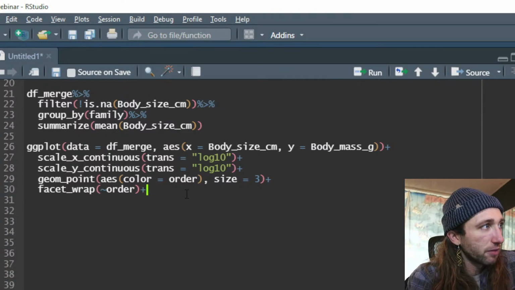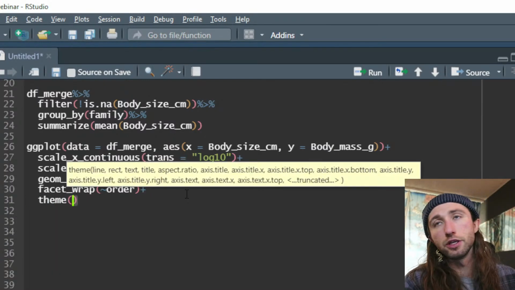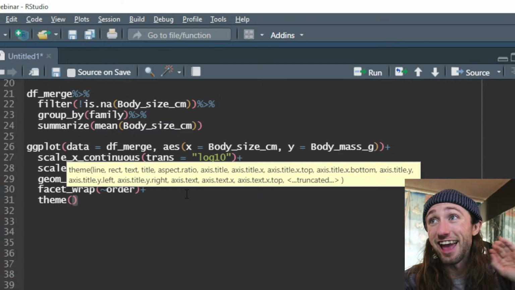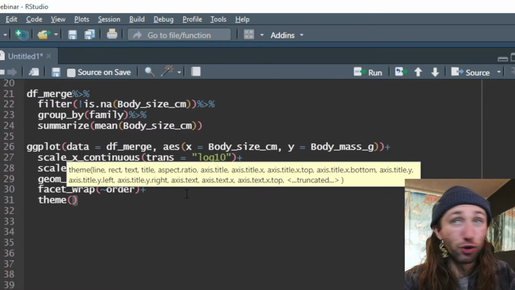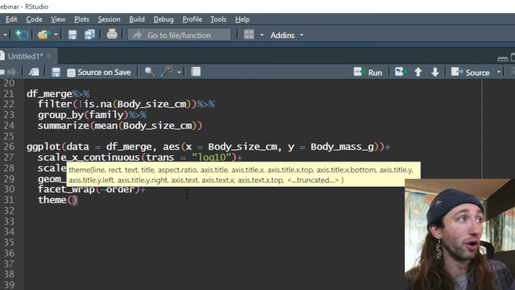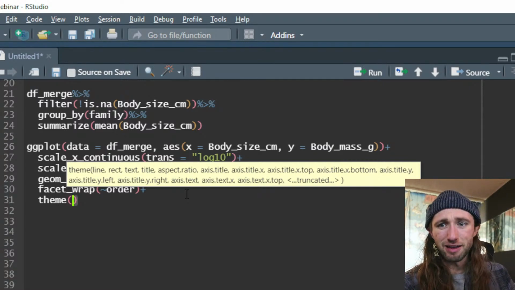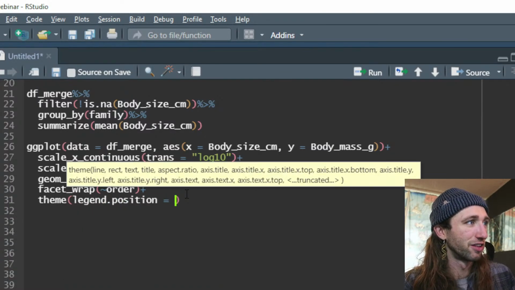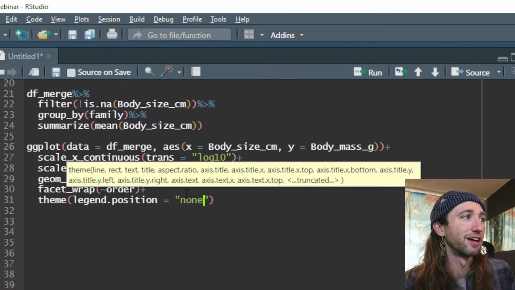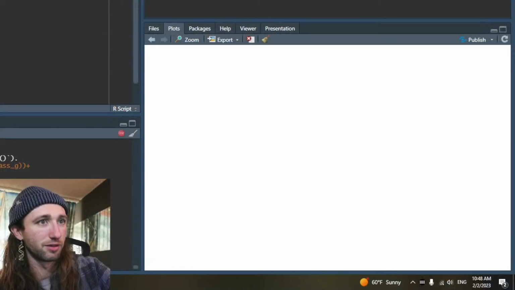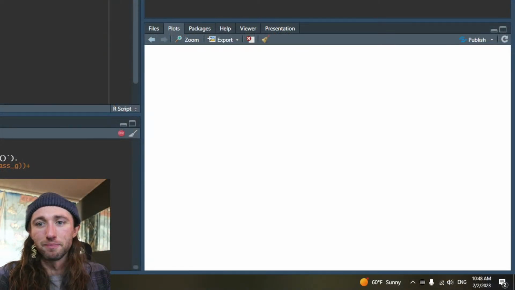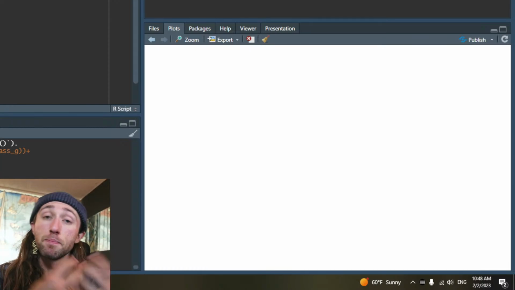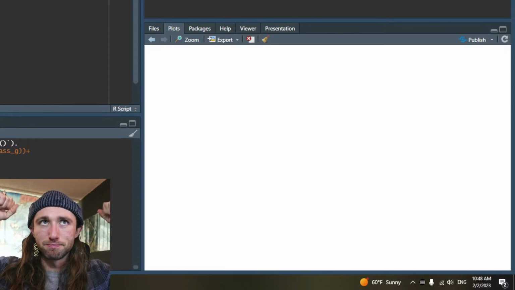And really the biggest thing to make them fancy is learning themes. There are lots of pre-made themes. In the theme function, you can actually edit every single portion of your ggplot. So if you want to hide axes, you want to change the color. In this case, I'm actually going to remove the legend. This one always makes me laugh a little bit. I don't know why. But legend position, instead of saying, I don't know, we just put it as none. It has no position. It'll just make it disappear, is all I'm saying. Learning those ggplot themes is really, really important to making those publication quality plots.